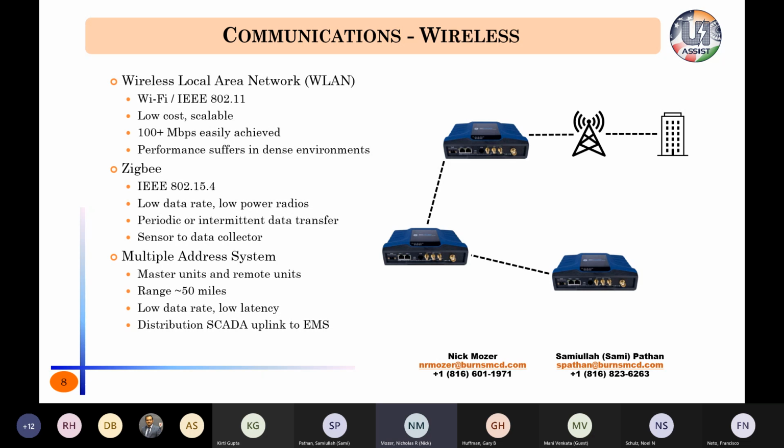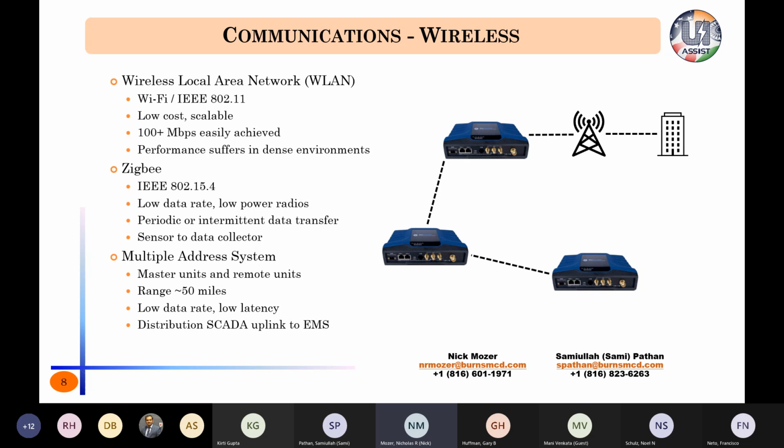Another advantage of Zigbee is you can use a mesh network and increase the distance. So there's actually an example here of a mesh network on the right. The product that's shown there is a common MAS system, which is what we call multiple address system. This is shown in a mesh form, and this is just another wireless technology which is often used to reach substations in a utilities network that are a distance away from a control center, and perhaps it doesn't make sense to run a twisted pair or a fiber optic cable or even rent communications from a telephone company to some kind of remote substation.